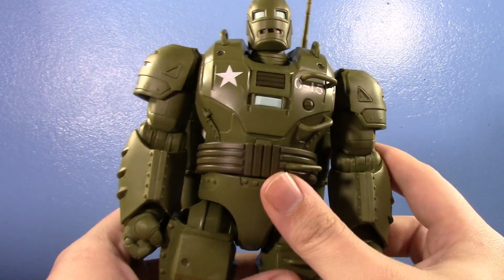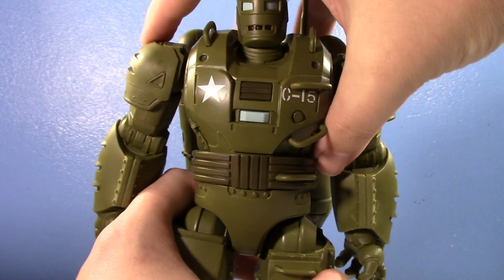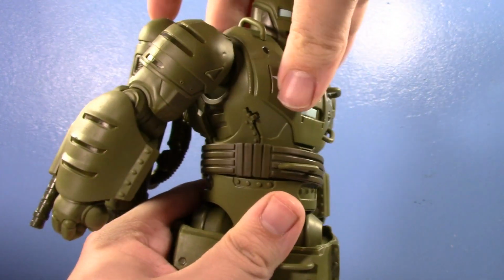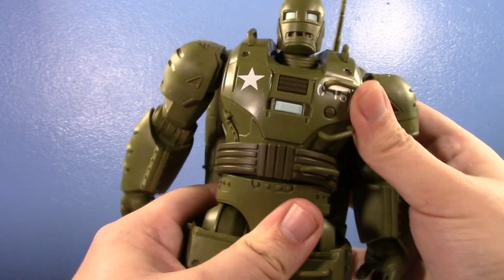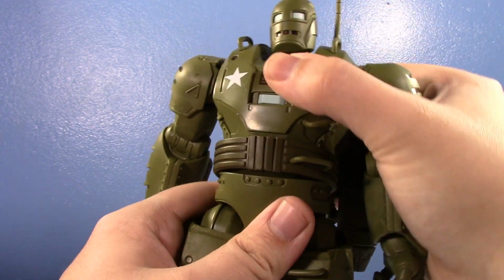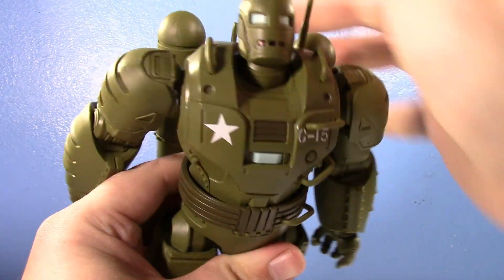The waist, I can't really determine what's going on with the waist because it doesn't really have a crunch from anything I've tried to figure out. It doesn't really tilt to the side. It just kind of is there. Just kind of has a clicky swivel. I guess that's all it really is. It's kind of spongy. You can see it definitely has some wiggle there, but it's not budging. I say, as it started to budge. It's going back a little bit. Maybe for like the flight pose, it can go back a little bit.